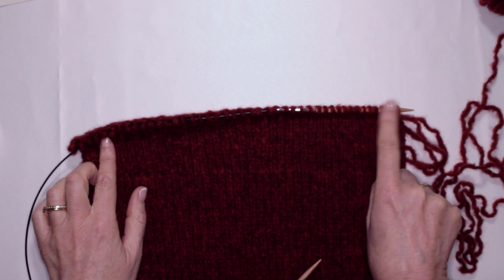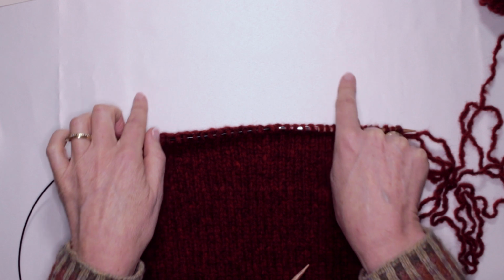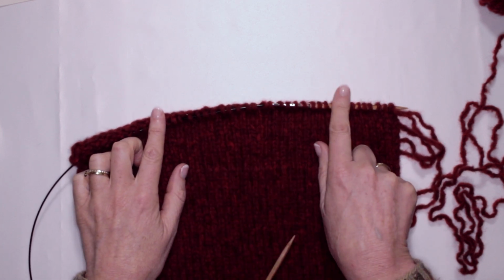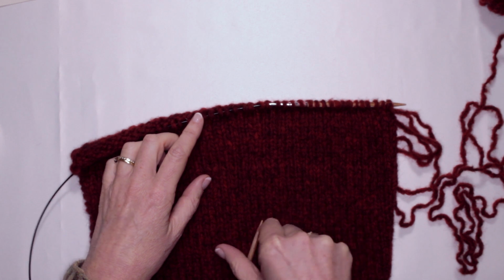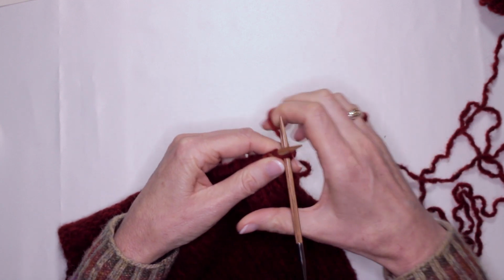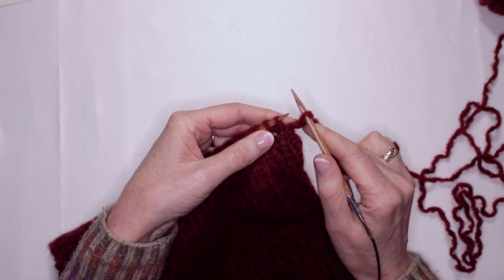So we're going to cast off at the beginning of the next 2 rows and then slowly decrease so our sleeve cap has this form. Remember, as you go along your decreases, keep counting how many stitches you should have and check with the pattern. That way you'll catch any mistakes you've made early and you'll have less unpicking to do. So we're going to start casting off the required amount of stitches for your size. So just a normal cast off which you've done on the back panel and the side panels.